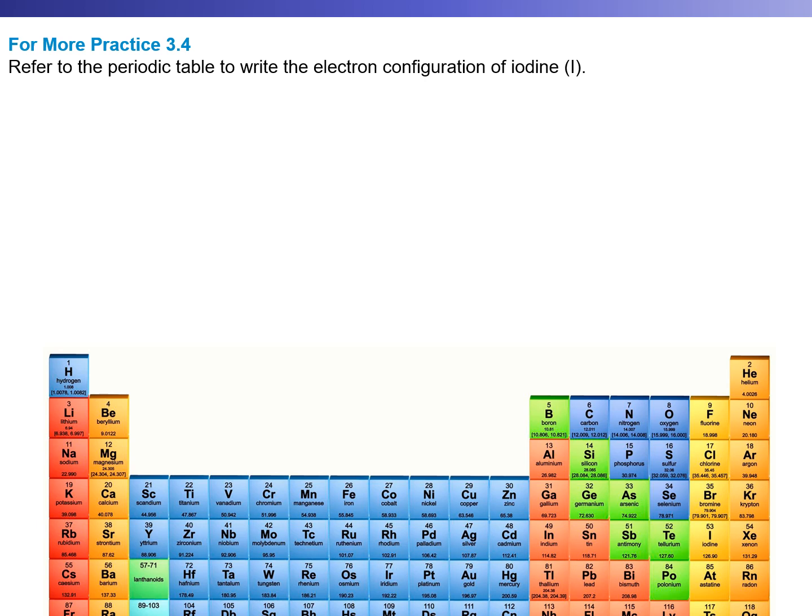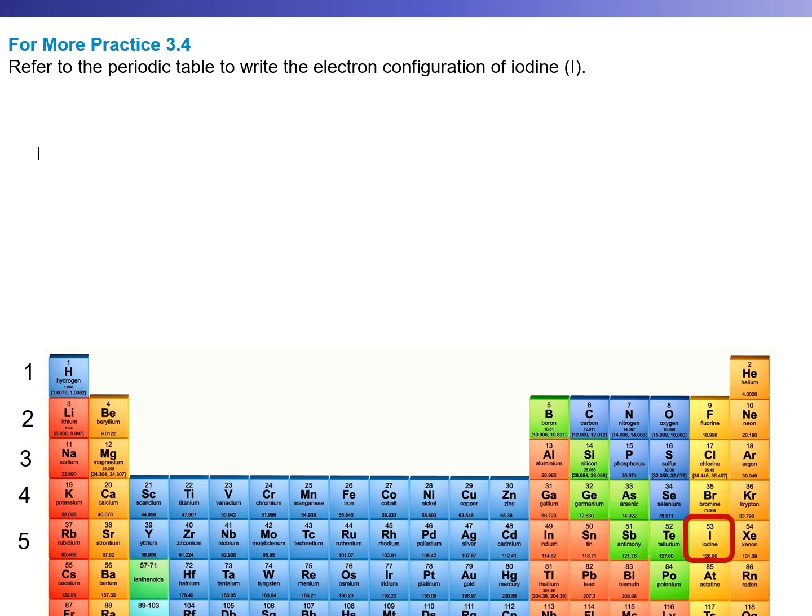All right, the 4 more practice problems are not part of the required homework, but sometimes they're fun to do, and I thought this one would be a good example to work through in order to come up with another electron configuration using the periodic table to help us figure it out. And in this case, they want us to come up with iodine. Iodine is found here in the lower right of the periodic table. I have it highlighted in red, and it is found in row number 5.